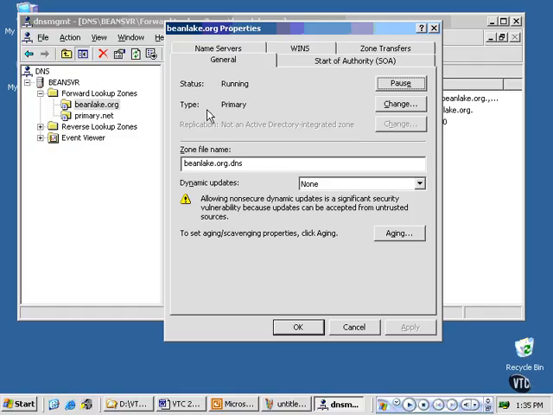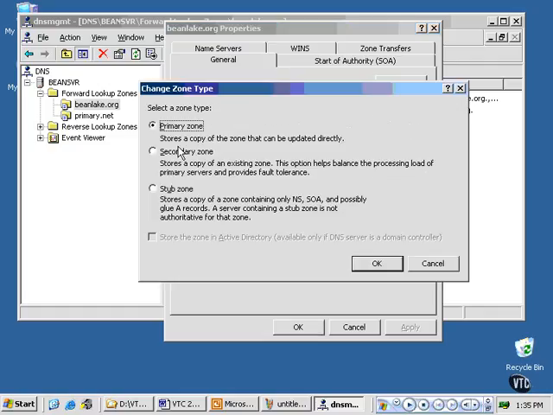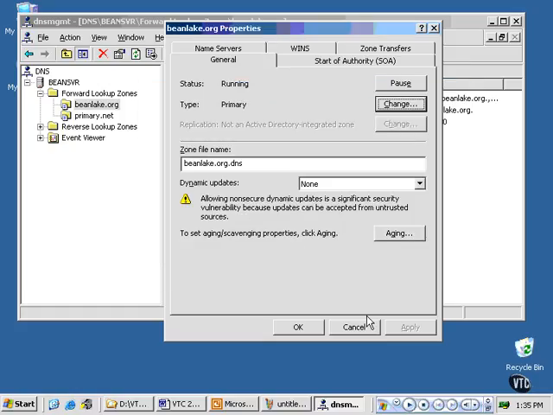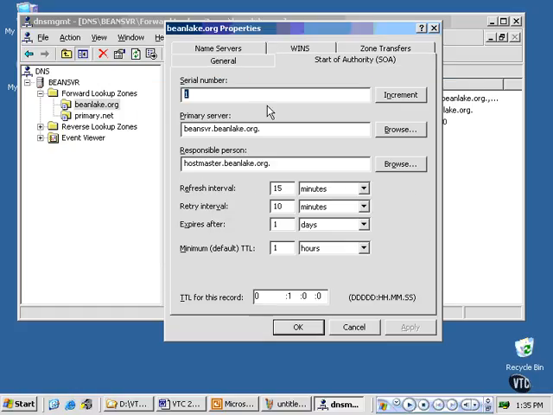You can also change the zone type from primary to secondary, and if you are a domain controller, you can decide to configure it as an Active Directory integrated zone. So you can change the zone type from here. For the start of authority, what's important here is really the serial number. Each time the zone information changes, the serial number of the file is incremented by 1. And when DNS servers talk to each other, they make sure that the serial numbers are in sync and the latest serial number is effective. It gets replicated to other DNS servers. You can increment this manually if you want to.